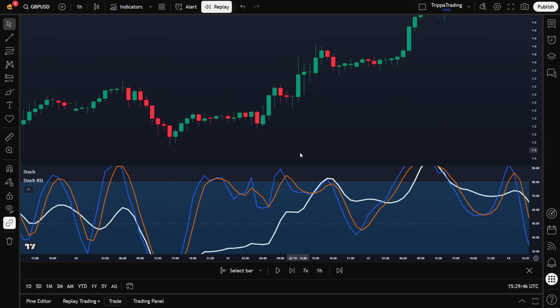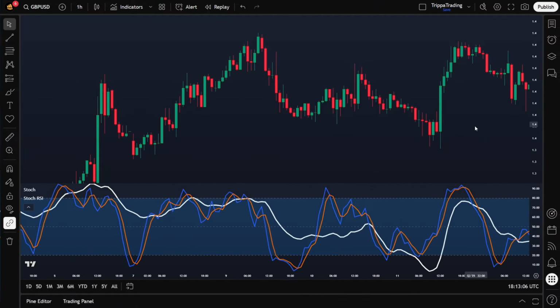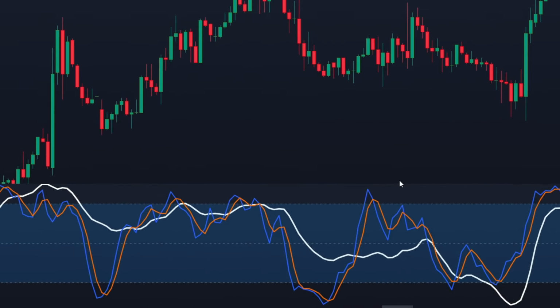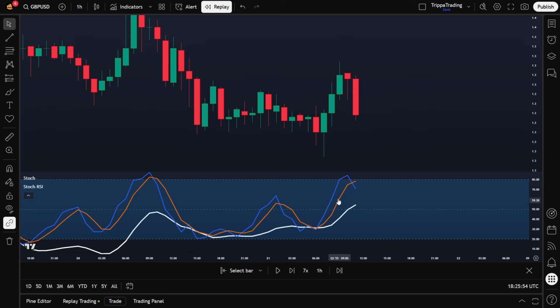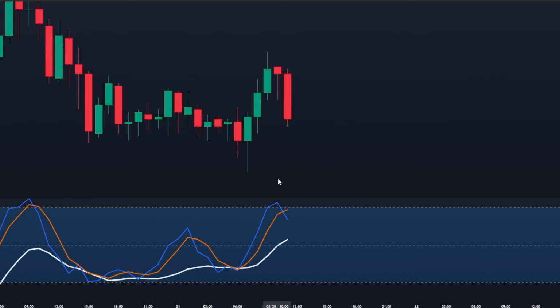We need to stay out when the blue line gives a cross, but the white line has already flipped to the opposite side of 50 by the time the cross happens. For example, blue goes below 20 in an uptrend, but when it crosses back up, the white line is now under 50. So in this case, we reject that buy trade. Or similarly, in a downtrend, blue line goes above 80, but when it crosses down, the white line has already gone above 50. So we reject that sell trade.